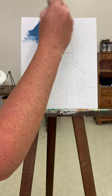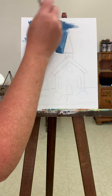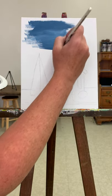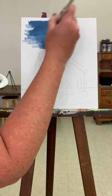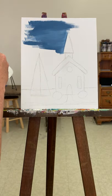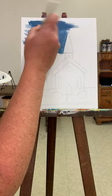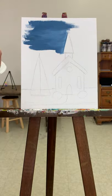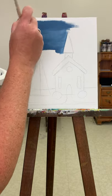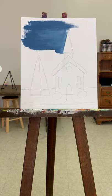Get enough paint on there that you're getting all those little crevices from the texture of the canvas filled in. You don't want any white showing. This darker color, any dark color, it is a little bit harder because it's very noticeable when you miss little bits. Lighter colors, it doesn't really show, so it goes a lot easier.